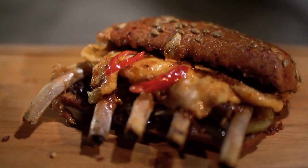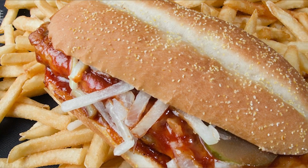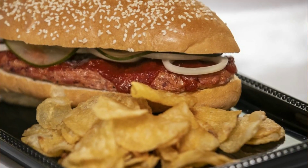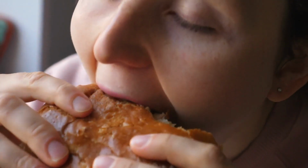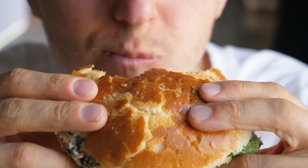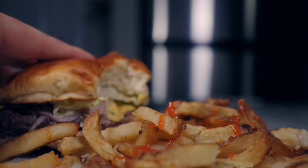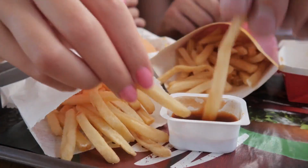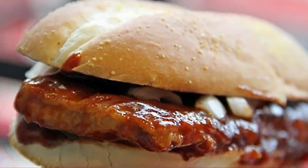A few years later, McDonald's revived the sandwich for a limited time only. They poured some money into television marketing campaigns in the hopes that maybe customers longed for the banished item. Almost immediately, McDonald's noticed a fascinating development. Even though the sandwich wasn't the nationwide hit they thought it'd be, there clearly was a group of dedicated McRibites who loved the flavor and didn't mind the messiness. This was the demographic they needed to tap into. Anyone in the restaurant industry knows you can't please everyone, but McDonald's was more than happy to release the sandwich on rare occasions to keep their loyal McRib fans coming back to spend more money.